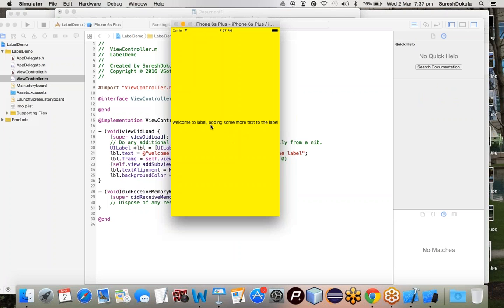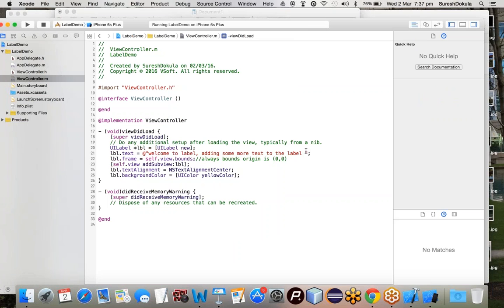Now you see, welcome to label, adding some more text to the label. And if you add some more, add extra text.